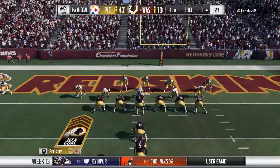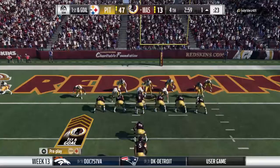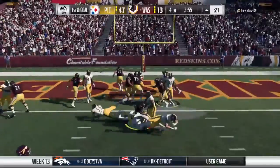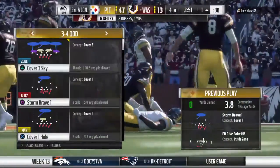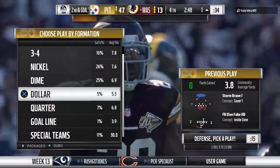Those types of plays can knock a defense off balance, that'll drive a team towards a victory. Kelly to try to punch it in. Looking for a seam, but finding none. He'll get back to the line of scrimmage, and that's it. They'll say no gain on the play, and it'll be 2nd and goal.